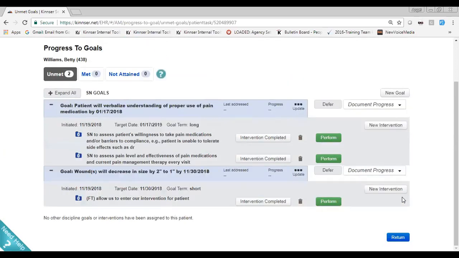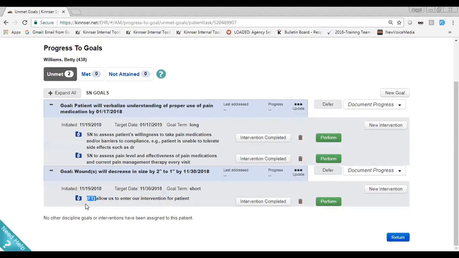Now, once we select assign, our intervention is typed in there. I do want to point out, since we used that free text option, you will see in parentheses FT, letting yourself and anyone else that's tied to that patient know that it was a free text intervention.